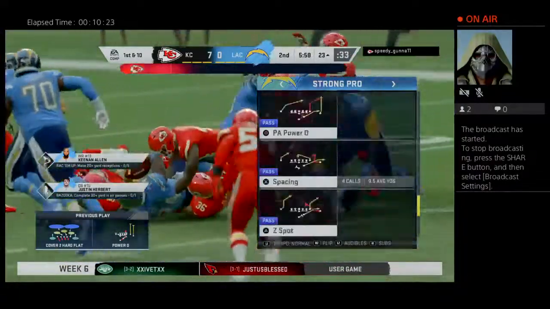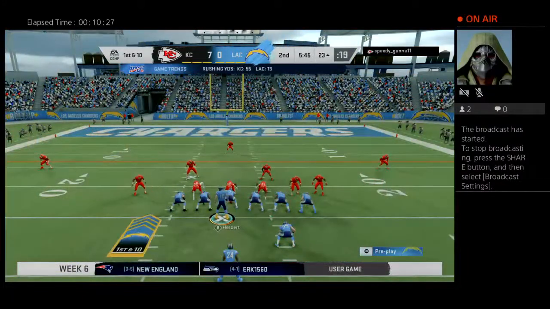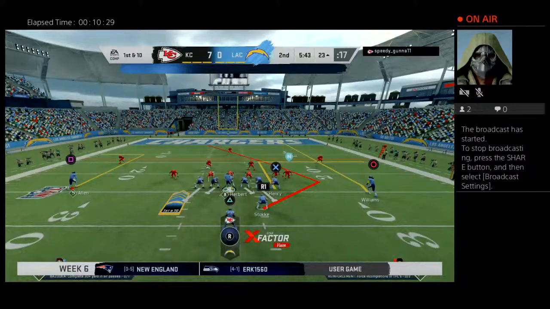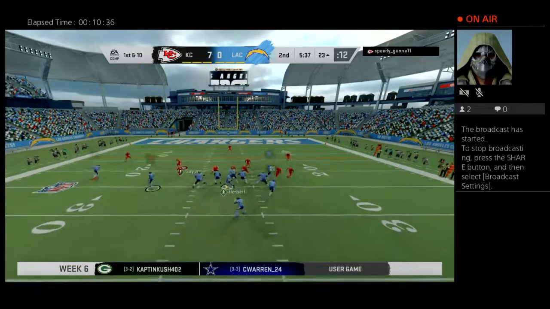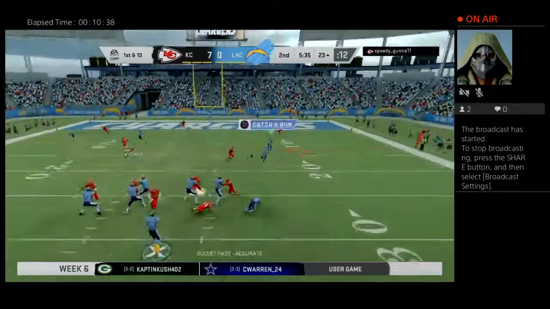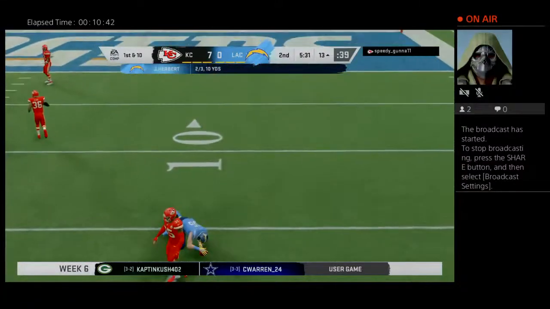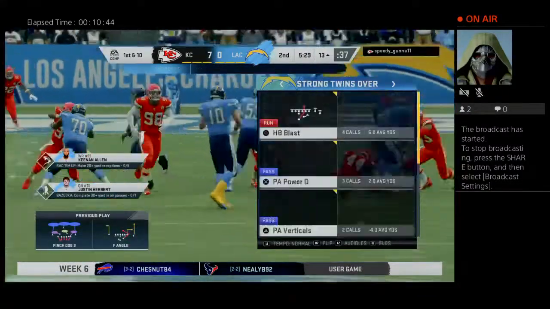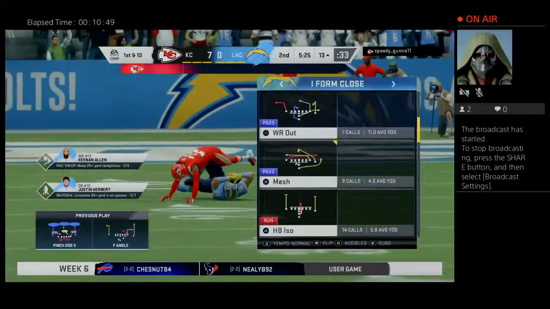Watch QB drop. Go. On 1st and 10, Herbert. And caught by Henry. And down inside the 15 he goes. A 10-yard pickup, and it's enough for a Charger first down.